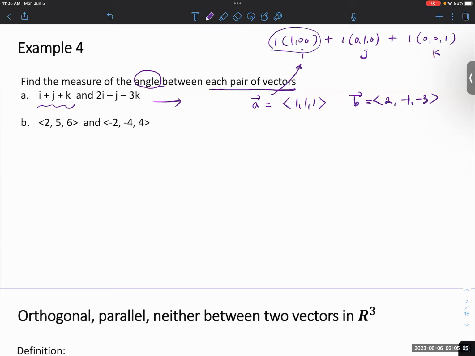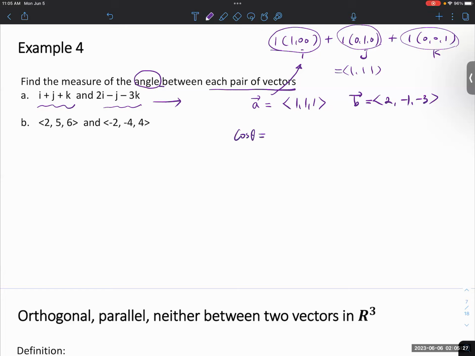So this is going to be 1, 0, 0. This is a 1, 0. It's the same thing, 0, 1, 0. This is a 0, 0, 1. So they will get 1, 1, 1. So this is the vector of A. So same thing happening with the B vector. So we know what the A and B vector are. Let's use the dot product geometrically using that formula.